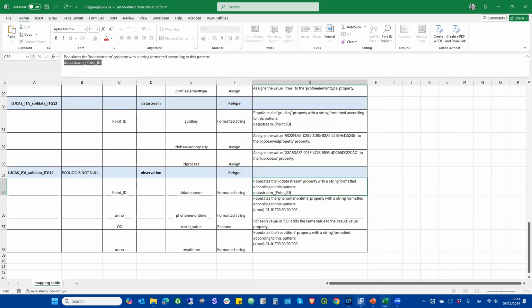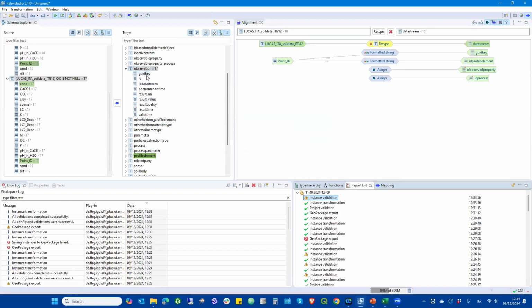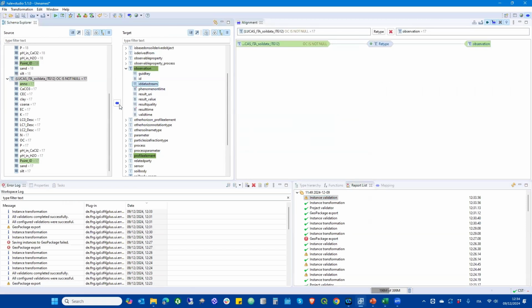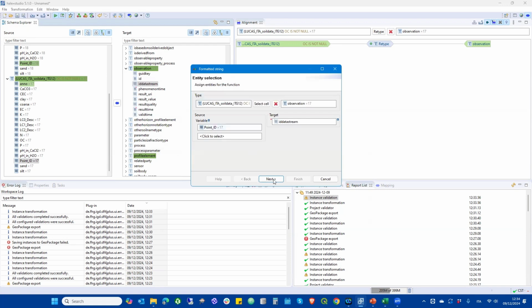So I will rebuild this here. The ID of the data stream and the point ID. Sorry, the ID of the data stream I will create. I've created before, so the formatted string point ID.